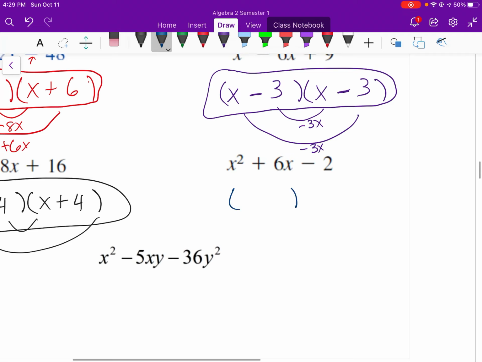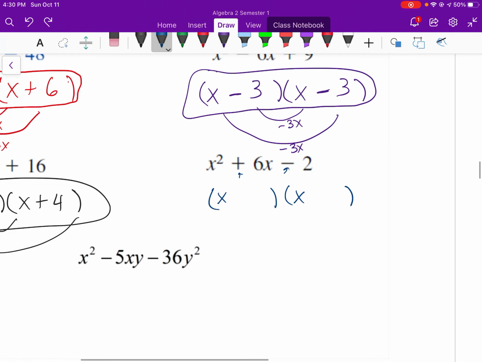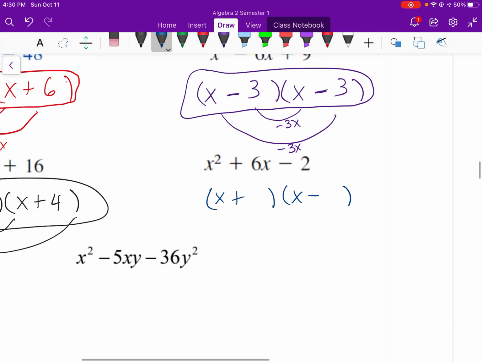So the next one, again, just x squared, so let's not worry about the greatest common factor in this case. We got a negative and a positive here, so they have to be opposite signs. Multiple ways to multiply and get 2? 2 times 1, and that's the only option. 2, 1. Okay, negative 2x, x.